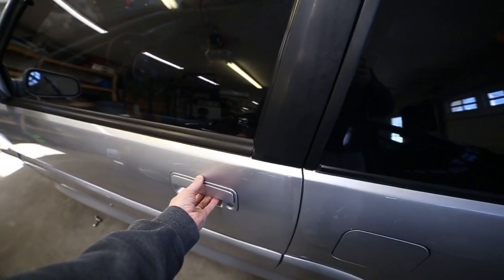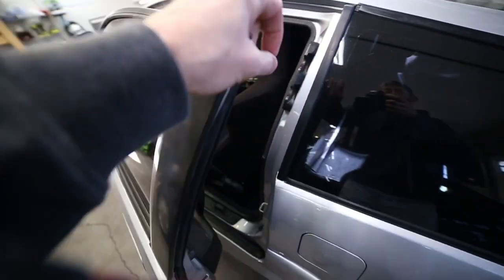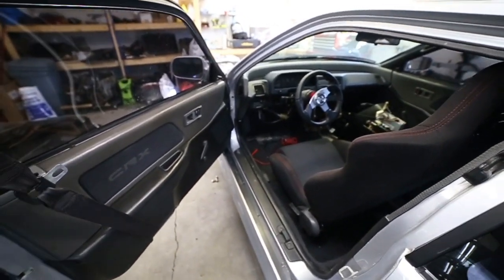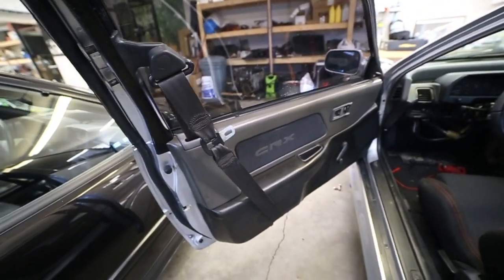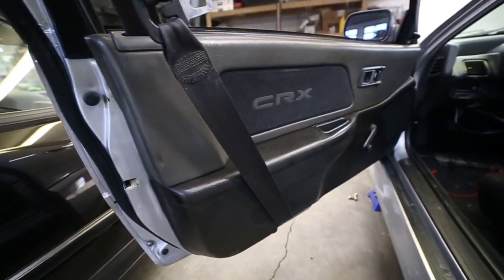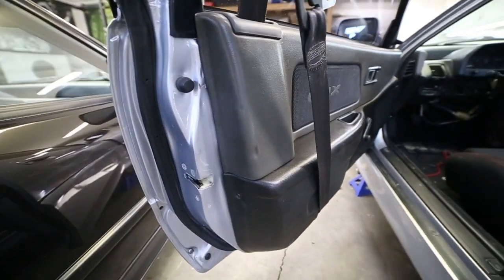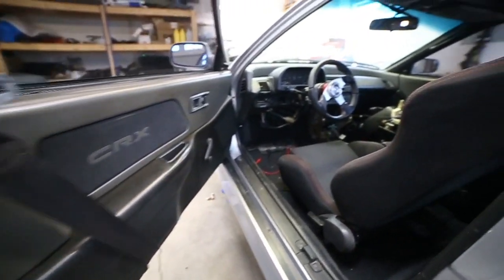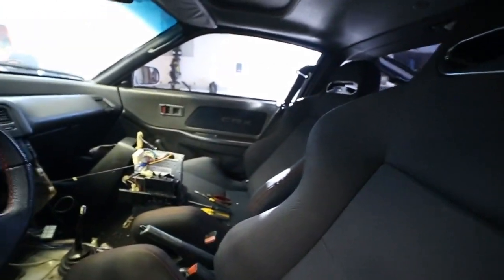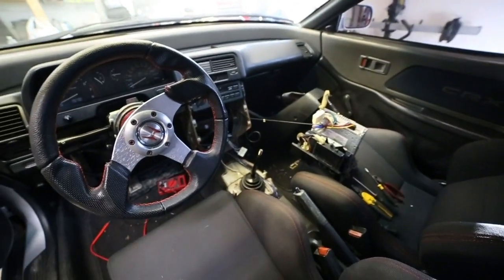All right, we're going to move into the interior. So the interior is in really good shape. I've got it pulled apart a little bit right now, but you can see there's one little dent here on the door card, which a lot of times you'll see huge cuts, which I'll show you on the passenger side. It's got a big gouge in it, but it's not horrible. The interior is in really good shape.